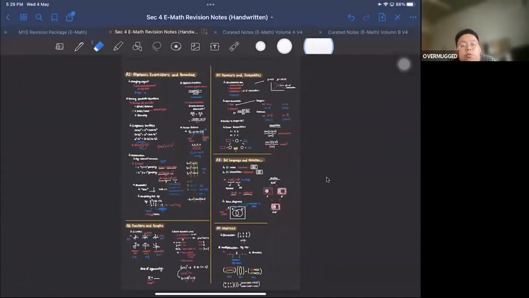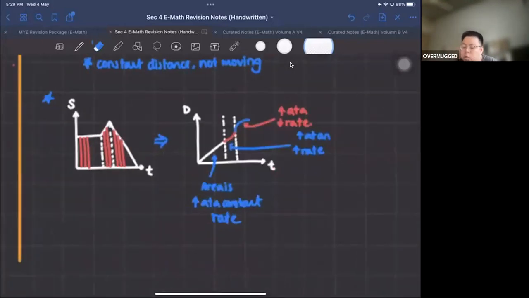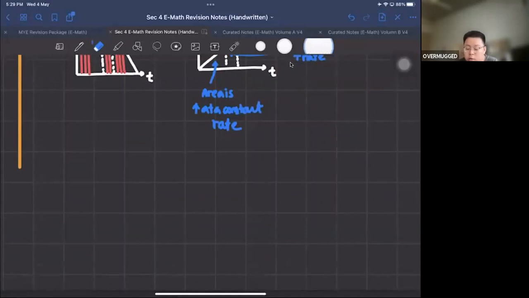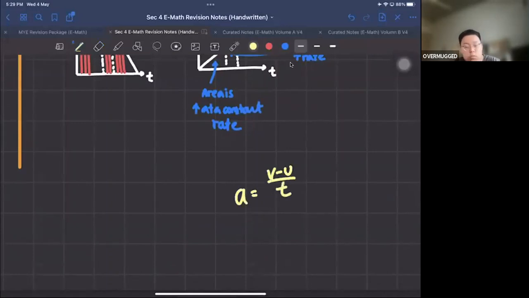But I used the physics formula to find acceleration and they marked it correct. Oh, then your school is very fortunate to you. Your school is very nice to you. Sure, if you can use it, it's fine. The reason why is, assuming that the physics I took 7 years ago is still there, the acceleration formula is a equals v minus u over t, I assume. So assuming that you're tabulating the acceleration, this thing is just the gradient, if you didn't realize.